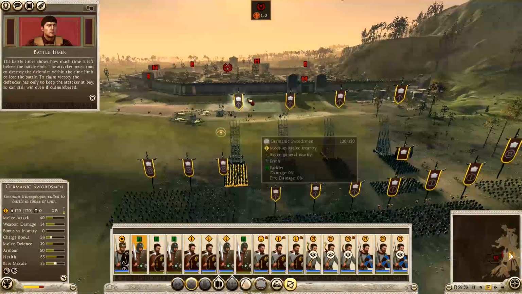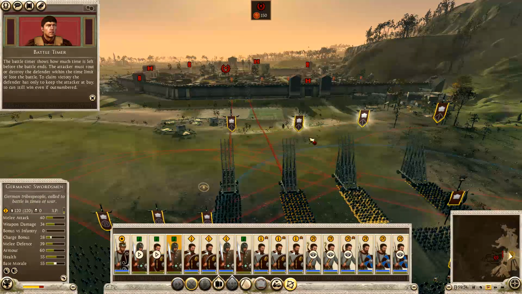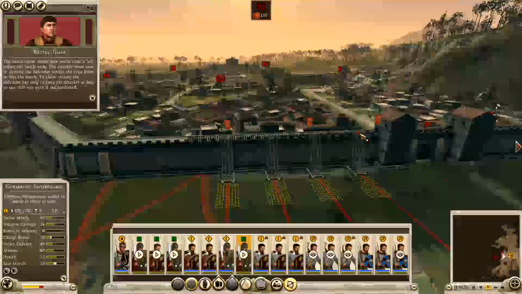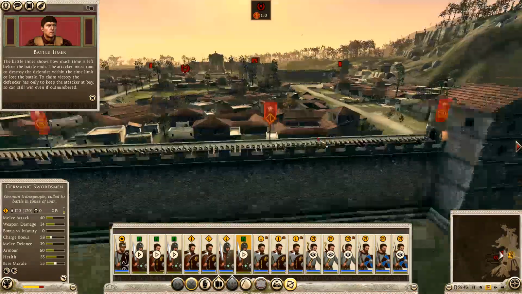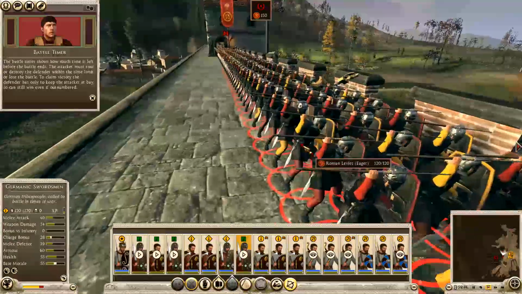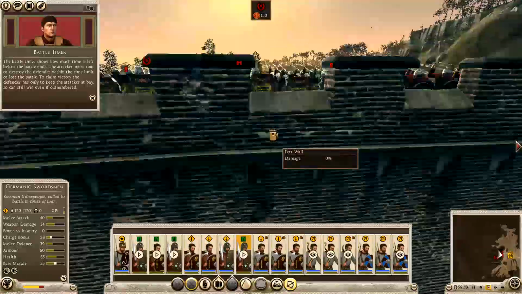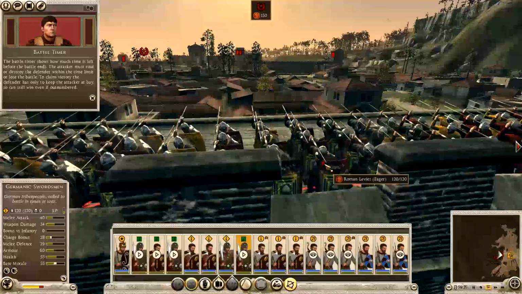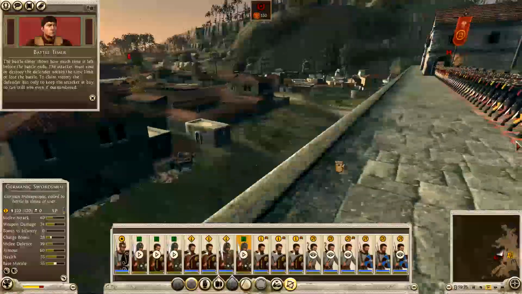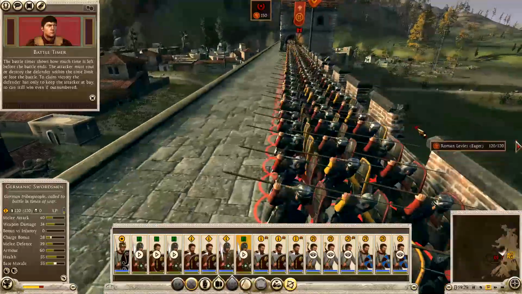We can send the ladders in fairly straightforward. Alright? The battle timer shows how much time is left before the battle ends. The attacker must rout or destroy the defenders within the time limit, or lose the battle. We shall be going up against Roman levies, with large scutums, and that's about it. Well, they do have swords, obviously.